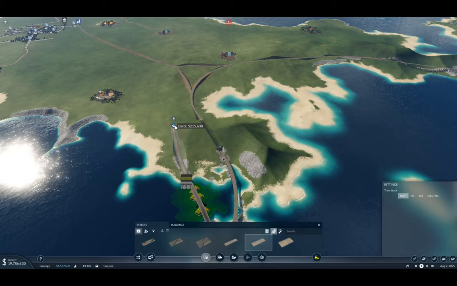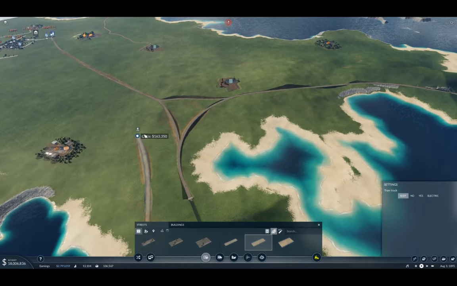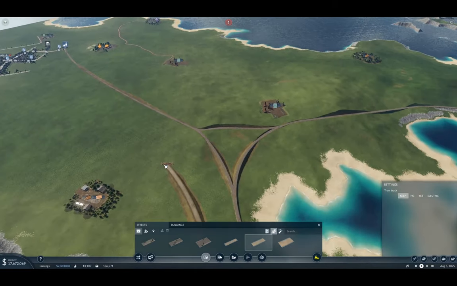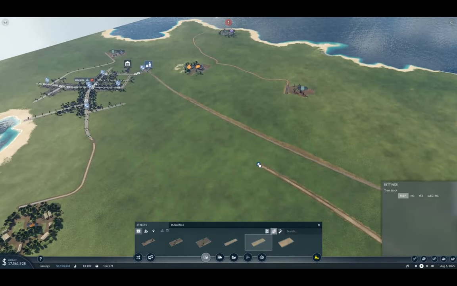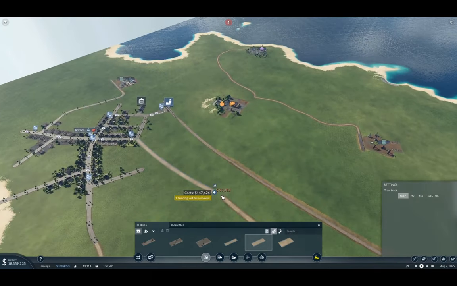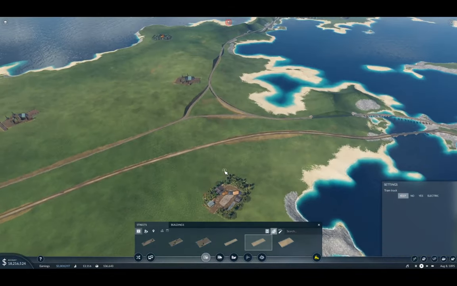Well, I kind of want to be on this side. Yeah, so I'll send a road around this way. So I might as well connect up to Arvada as well, which I can bring off of there. Good, we have a connection there.